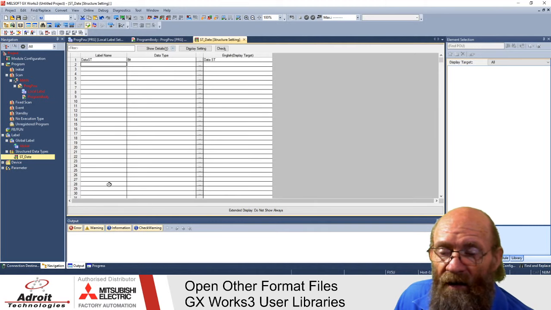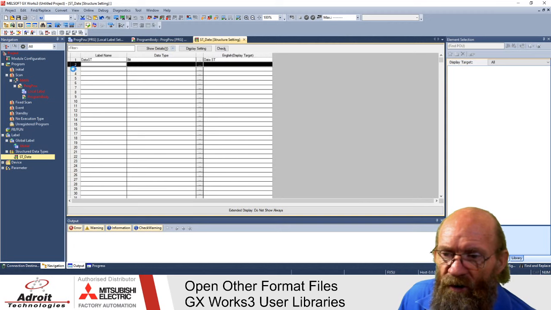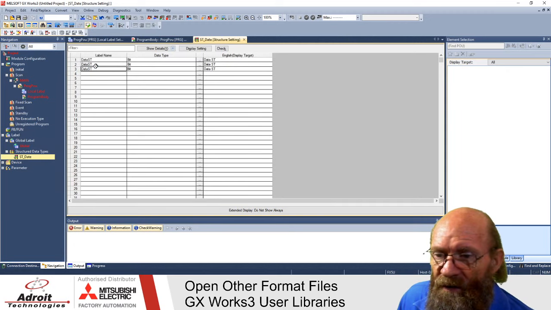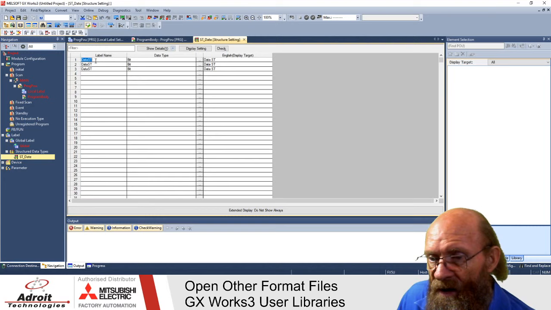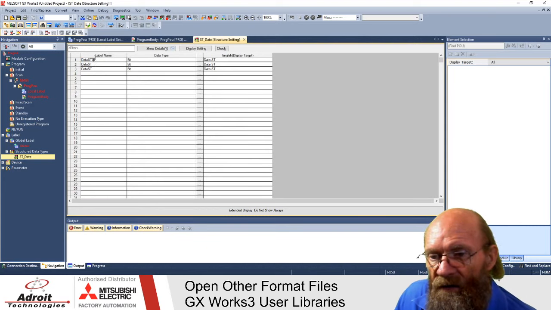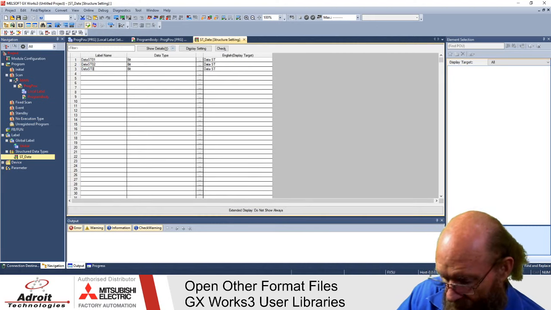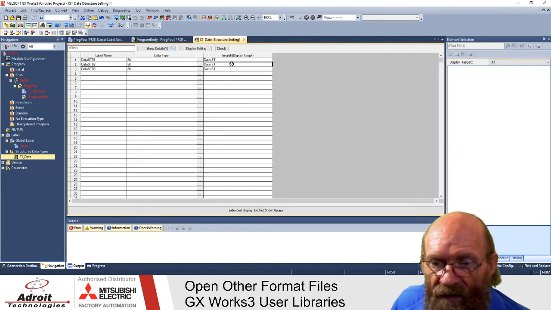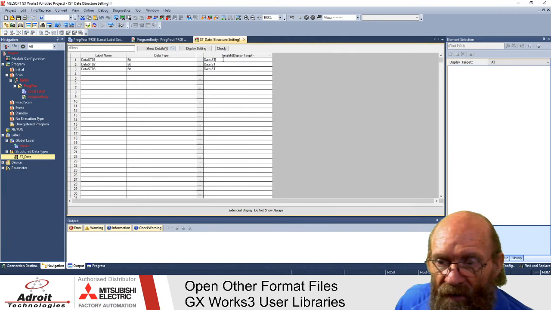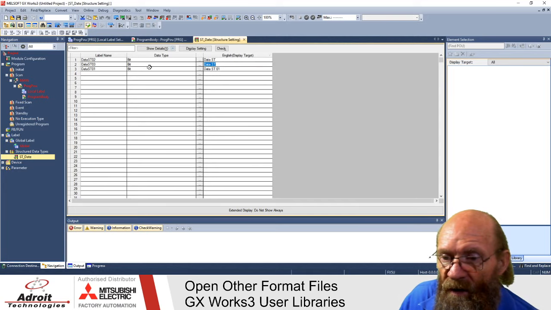I can carry on with many different label names here. I'll just do 3 to show you some special function that we have in GX Works. I'm just going to call that 01, 02, just for the fun of it. Come up with very good names, and also remember to give proper descriptions to whatever you create in your project.